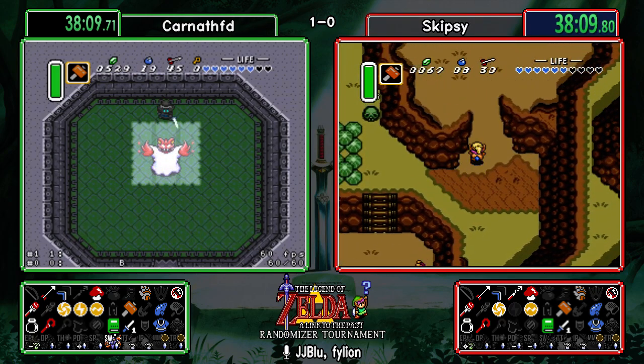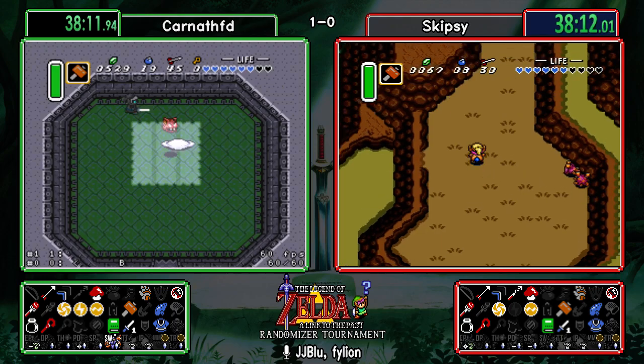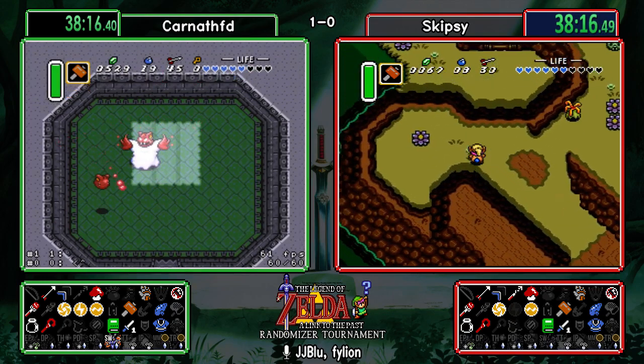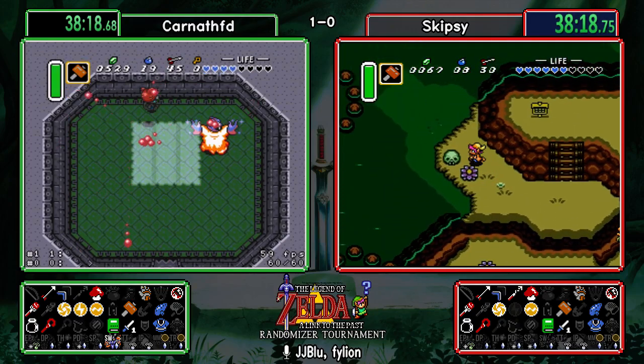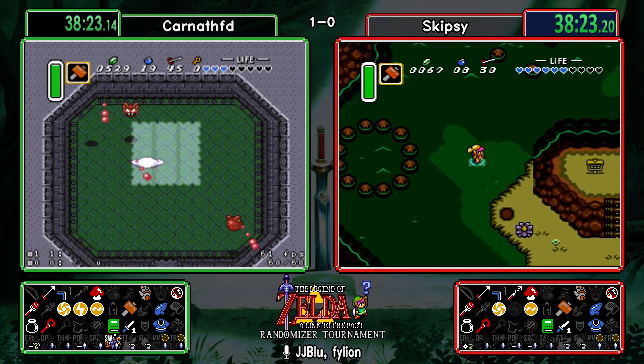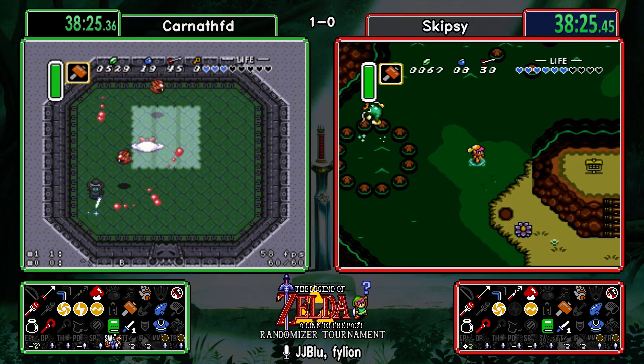And in fact, if we see the Titan's Mitts come out soon, Carnath, if he's comfortable with that dark basement, could be doing all of Misery Mire. Very true. I just know that Mire, I think, is the scariest dark room out of all the dungeons. Oh, without question.